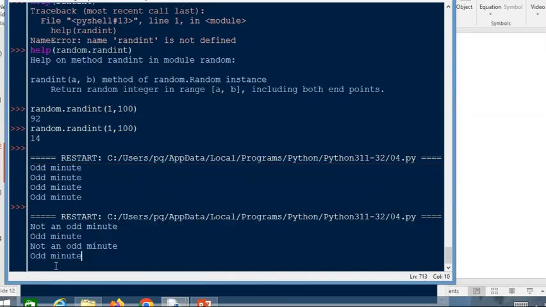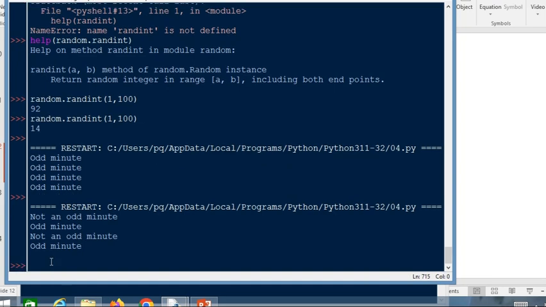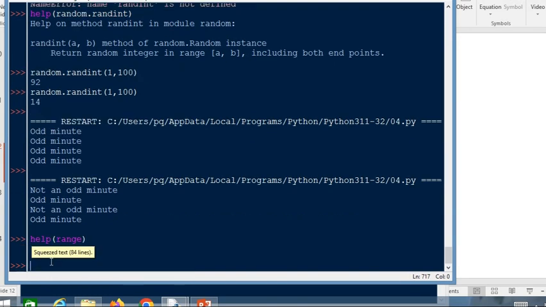So let's go to our Python shell. Okay, we are here on the Python shell. Let's talk a little about the range function. We can easily get information about range using help. So yes, let's apply the help function on the built-in function range.